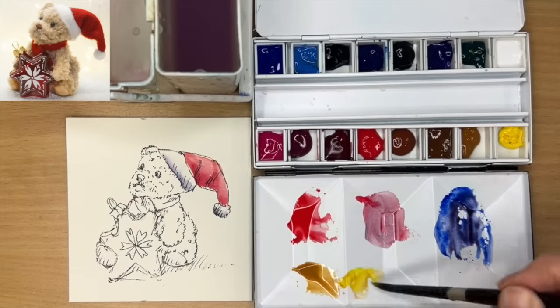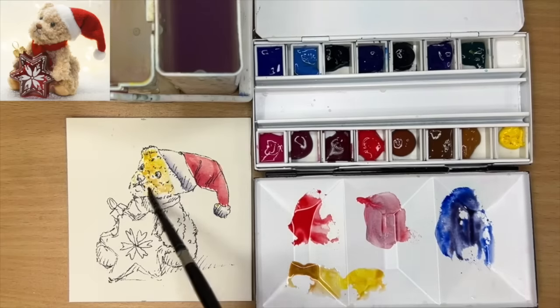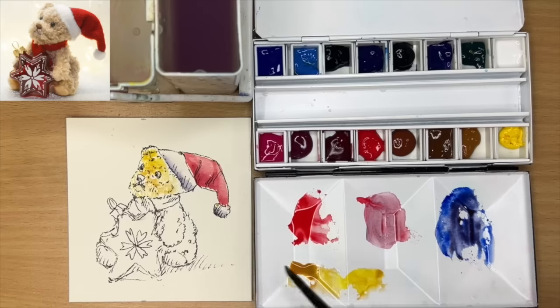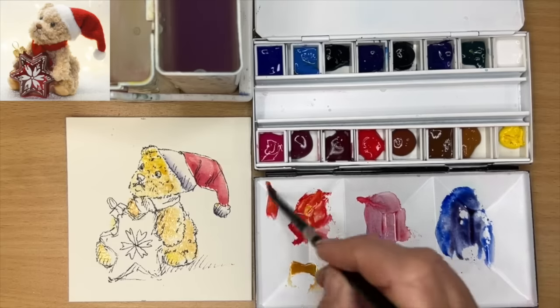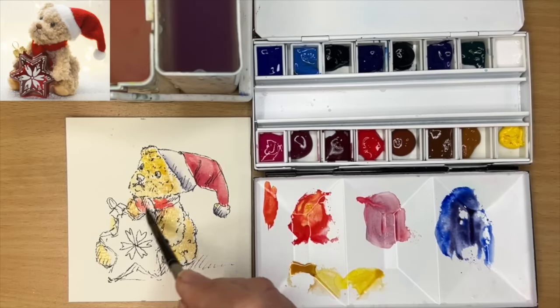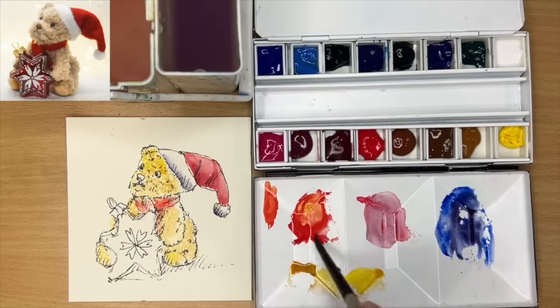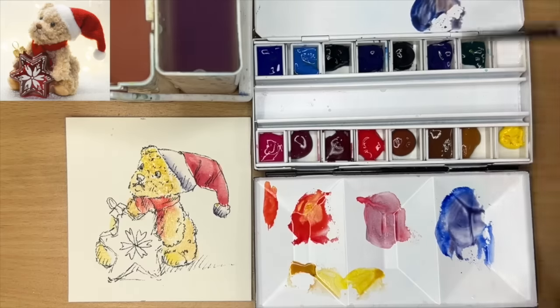This is a little bit of raw sienna mixed with some yellow, and I'm painting the face of the teddy bear with my size 6 brush wet on dry — a natural earthy yellow with some bright yellow too, very dilute. I'm dropping some raw sienna in wet on wet, just working my way around and varying those yellows to create a little more interest, leaving little white patches as well. I'm mixing Windsor Red with a touch of yellow and painting the scarf wet on dry. If you're worried about the red bleeding into the yellow do allow your painting to dry. I did have a little bleed when painting the scarf in the chest area but I quite like it — it gives a bit of softness.